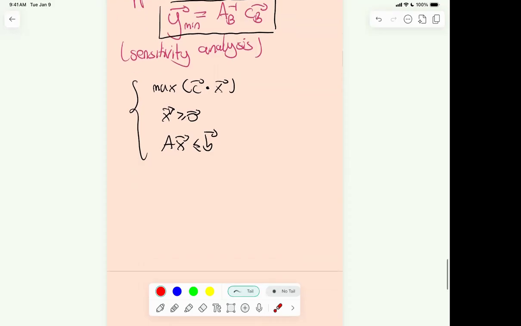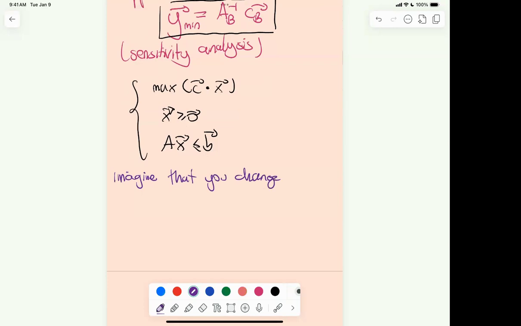So the easiest thing that you could do in this case: the numbers could change in many different places. They could change because these coefficients change, or because the entries of the matrix change. I would change just the most basic thing here, which would be the constant terms that appear in the inequalities. There are other things you could change, but that's a little bit harder to understand. So here, imagine that you change the vector b a tiny amount.